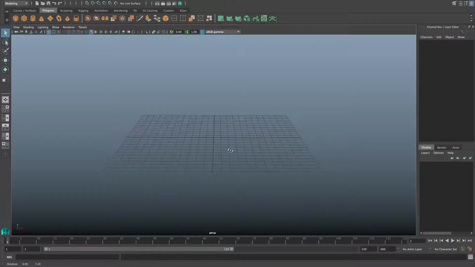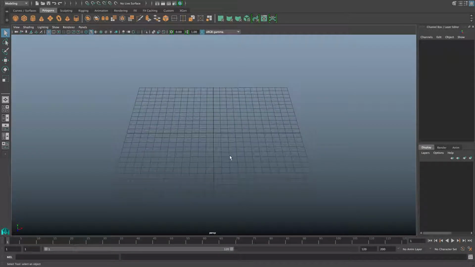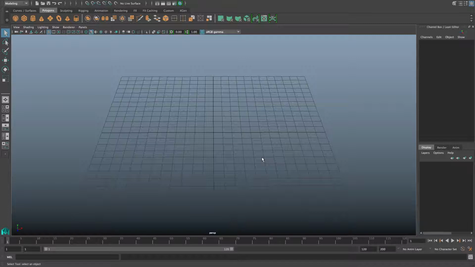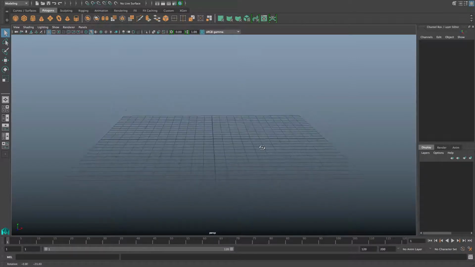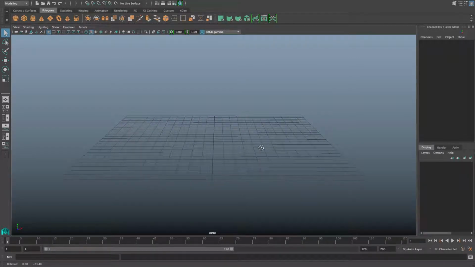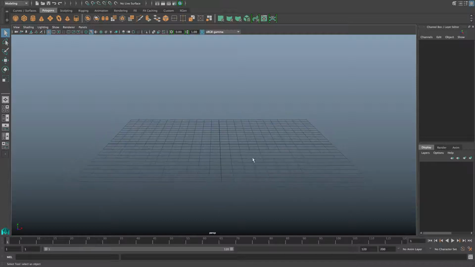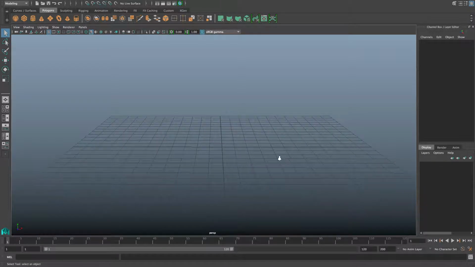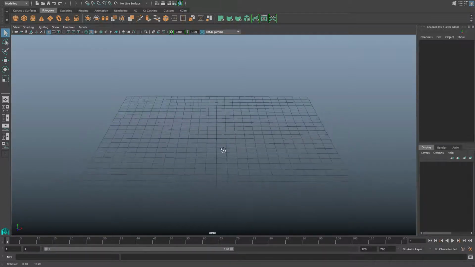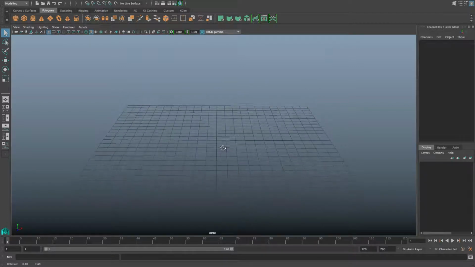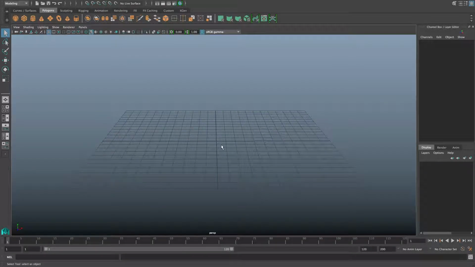Hello everyone and welcome. This time what we will create is a jerrycan, and I added a little bit of practice on it because I had to try and improve something, and stuff has just been a little bit weird with this thing. So let's just begin.